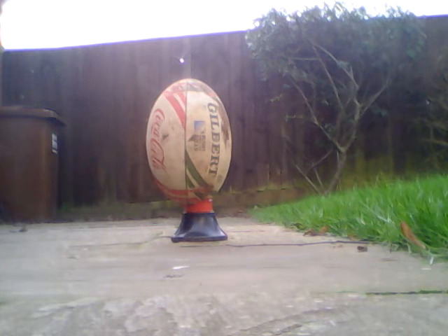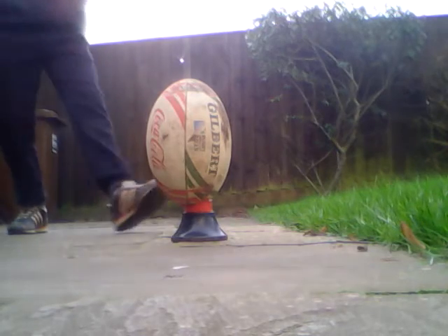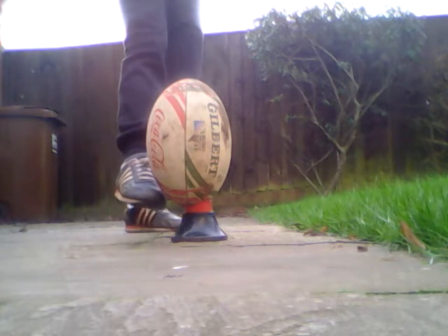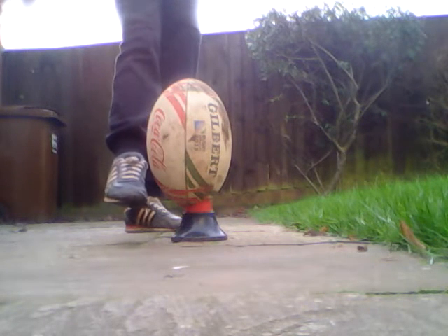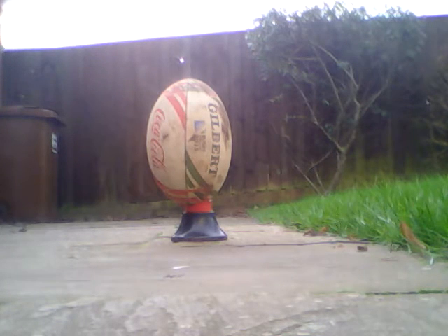One, two, three back, as I said, and three to the side. And this time you run up — you still step close. But you go like that and hit it slightly higher up the ball, because it's a higher tee and you're still a bit higher. And you get the power there. I'll show you in full motion.